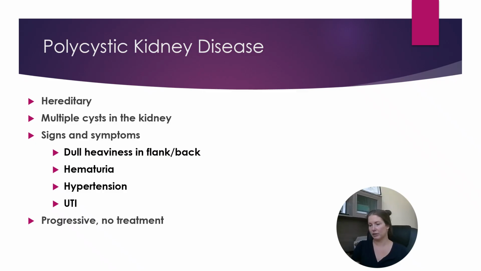Okay, so we have no definitive cure or treatment for this. Our management needs to be focused on controlling hypertension, treating UTIs, and slowing the progression. So patients with PKD often have a family history of this, so genetic counseling would be a good thing for these families. Next up, we have diabetic nephropathy.